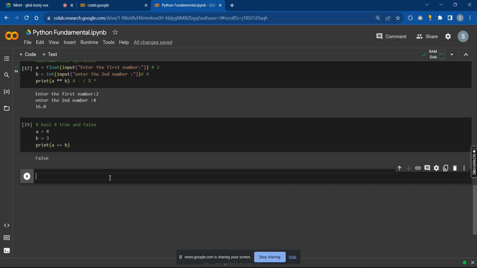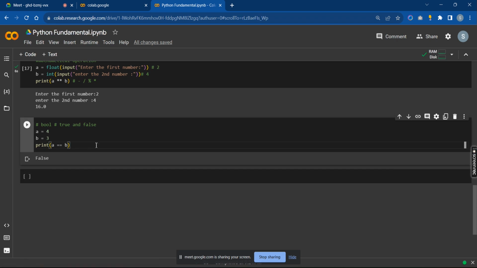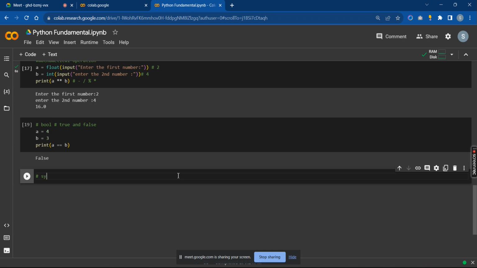Now if you want to know the symbols, like logical operators, let's take an example with if else. For example, a is equal to 2 and b is equal to 5.